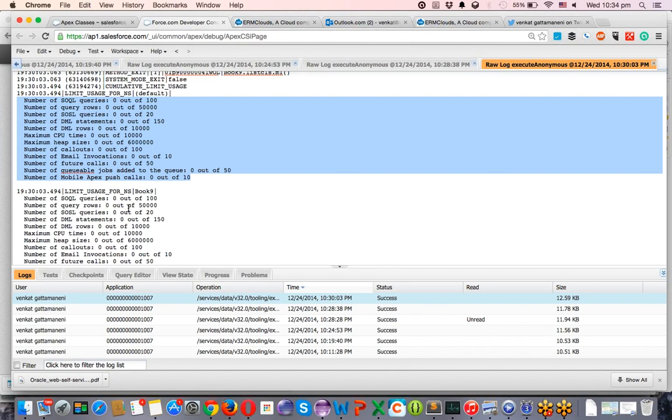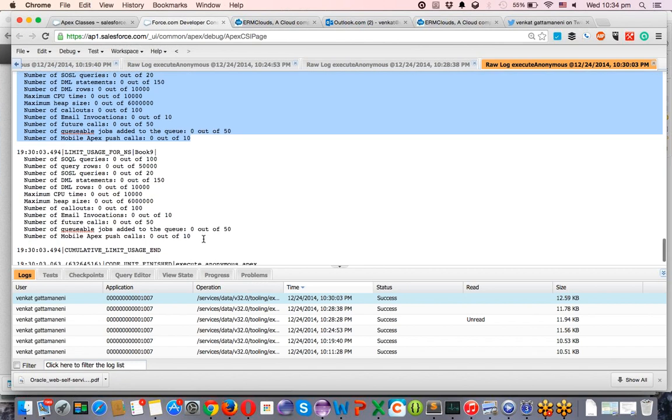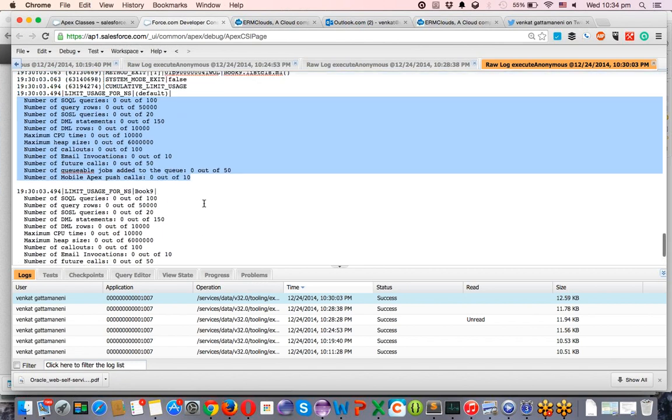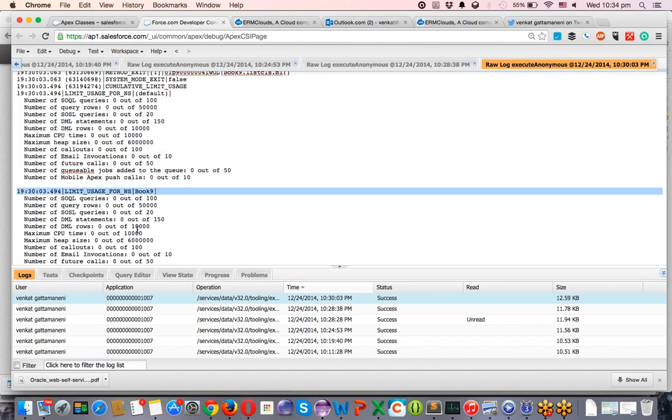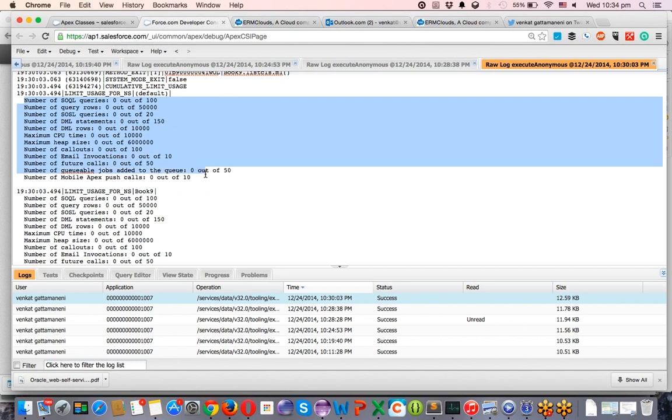Why am I seeing it two times? I am seeing it two times because this is a name prefix, book9. So these limits are different for AppExchange packages. The limits you are seeing here are for the application you are using internally, what you have built.